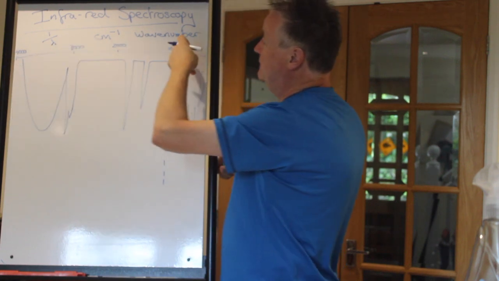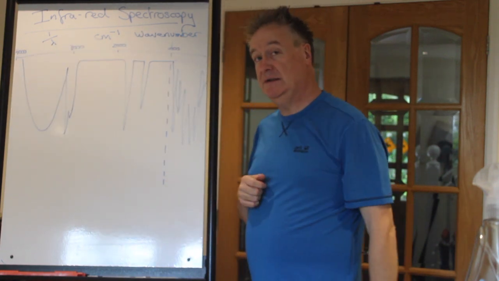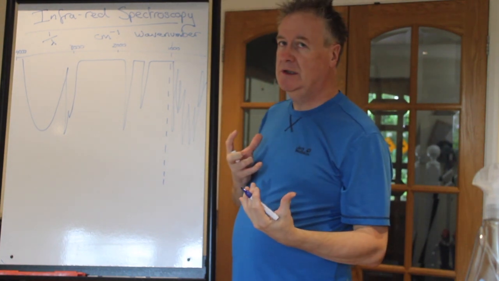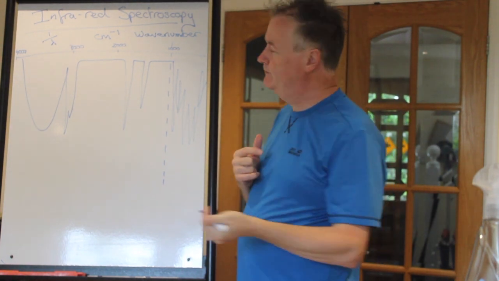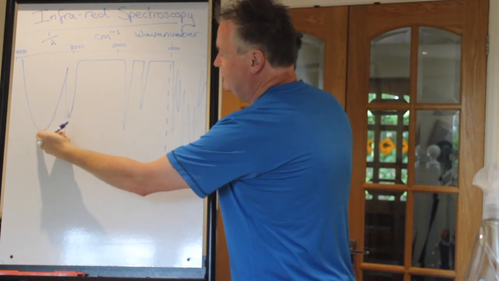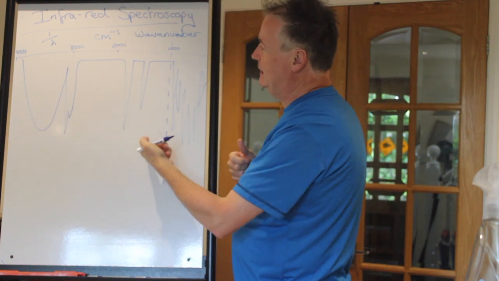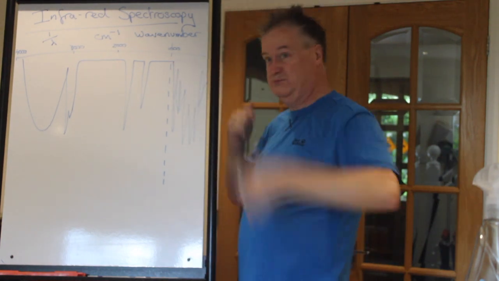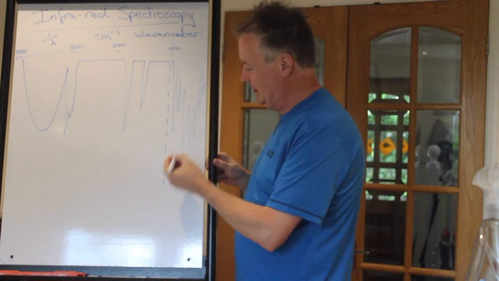Now when you look at that it starts off there, that's the large wave number, and it comes down to 1,000. You notice I've got a dotted line there. What happens in infrared spectra is that you get a series of discrete obvious things going on and then when you get to 1,000 it goes nuts. It goes chaos. It's like peaks everywhere, absorptions all over the place.